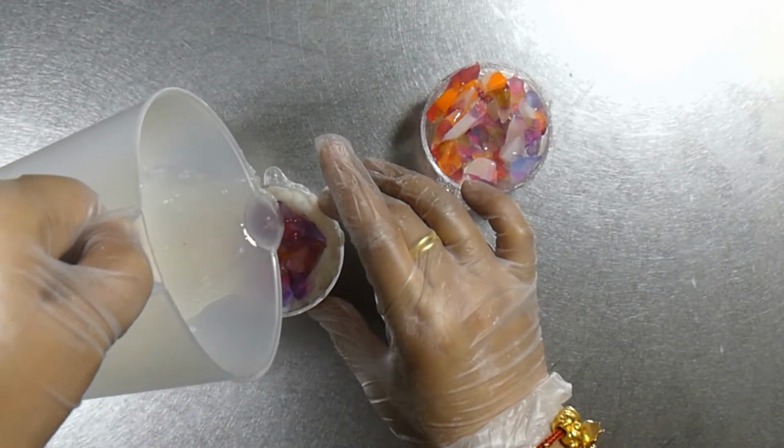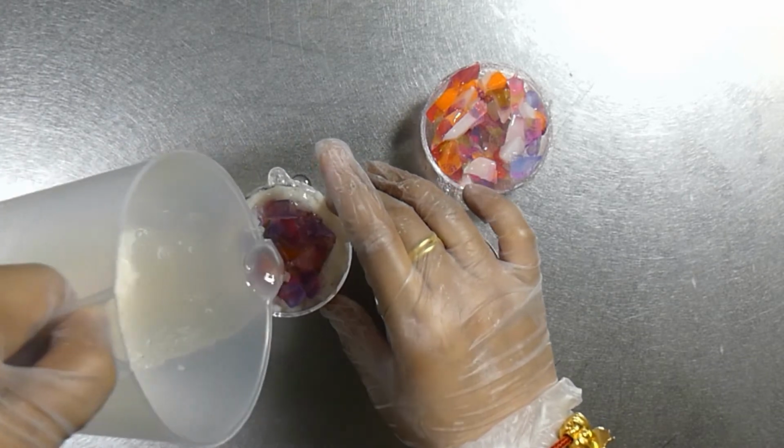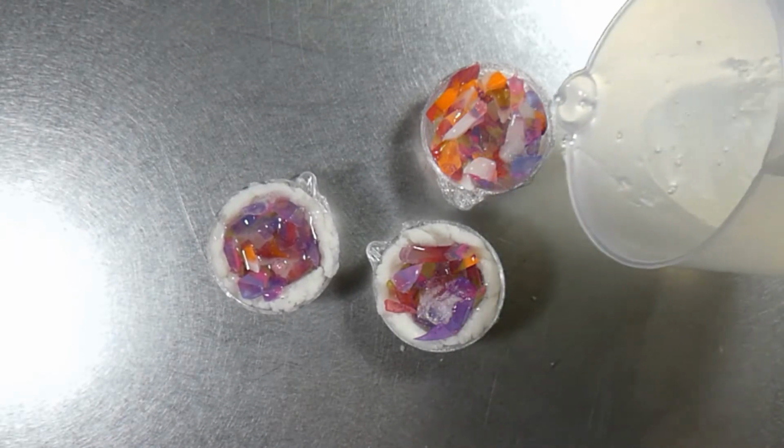I just filled it up without any specific orientation just to bring some texture and pour transparent soap base to fill the gaps and bind the soaps together.